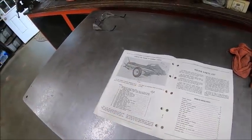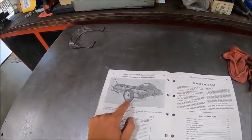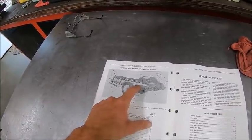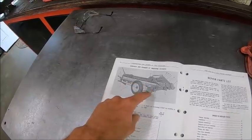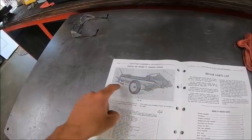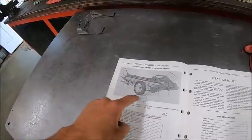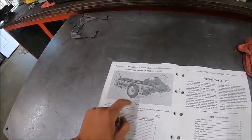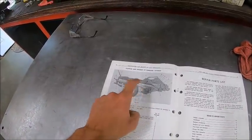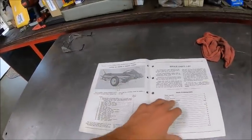And then this was the important picture for me, because this gives you a pretty good indicator of how it's supposed to be painted, which is going to be a lot more involved than I initially thought. Because basically the rims are orange, the box is orange, the tongue is green, the gearbox and shield are green, the rear beater and all this is green, the PTO, the shaft guard, basically everything that bolts onto the box is green. So painting this thing is going to be a little bit more involved than what I thought, but I was happy to find that picture in there because now I know how it is supposed to be painted. So that was nice.